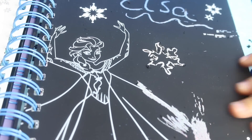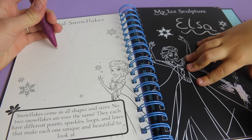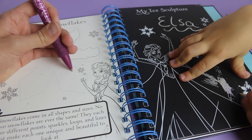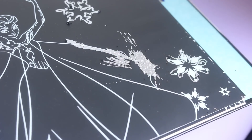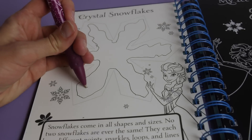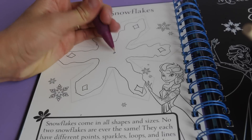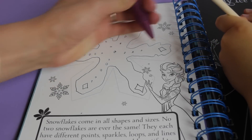Now you can color some other stuff. I guess I'll make my own snowflake here - I can make some ridges. Let's look at Dino's snowflake. Wow, you traced around the snowflake that was already there and that looks great. And then let's just make some diamonds in it. That's cool. And then maybe some circles. This is fun and super creative too.